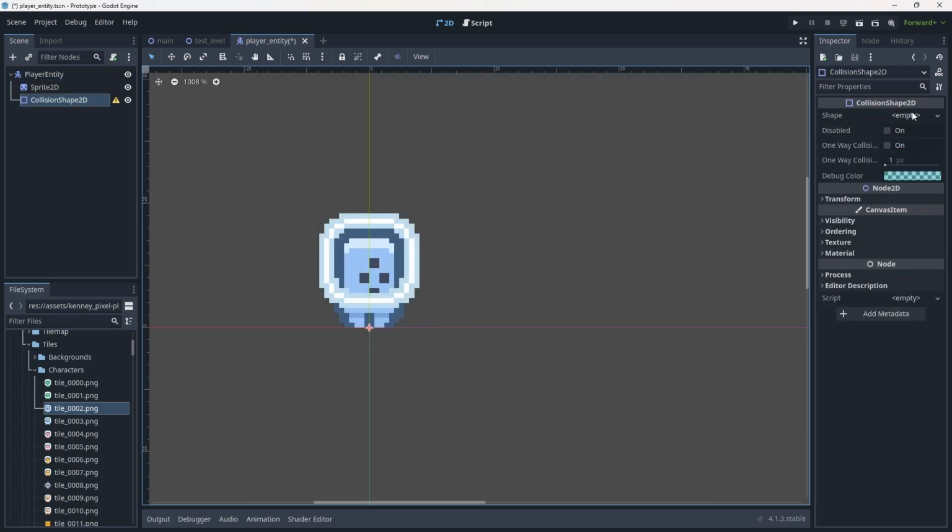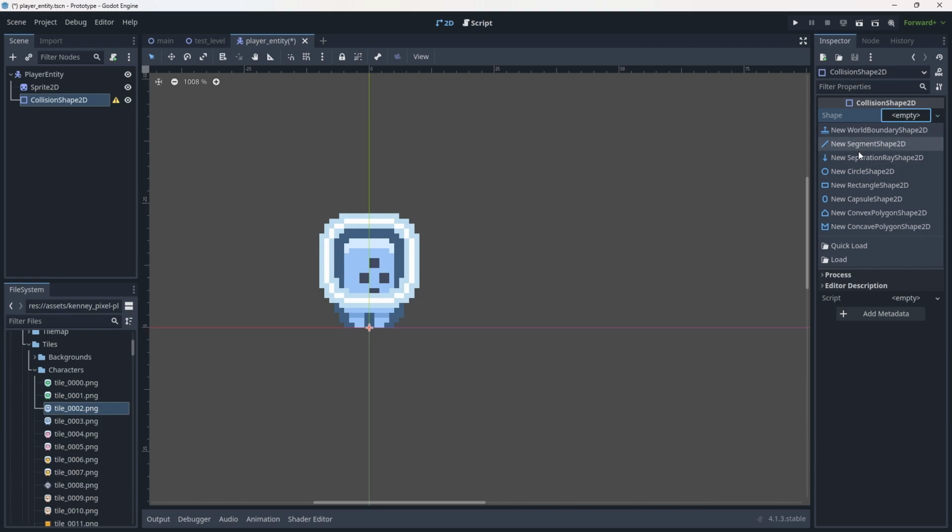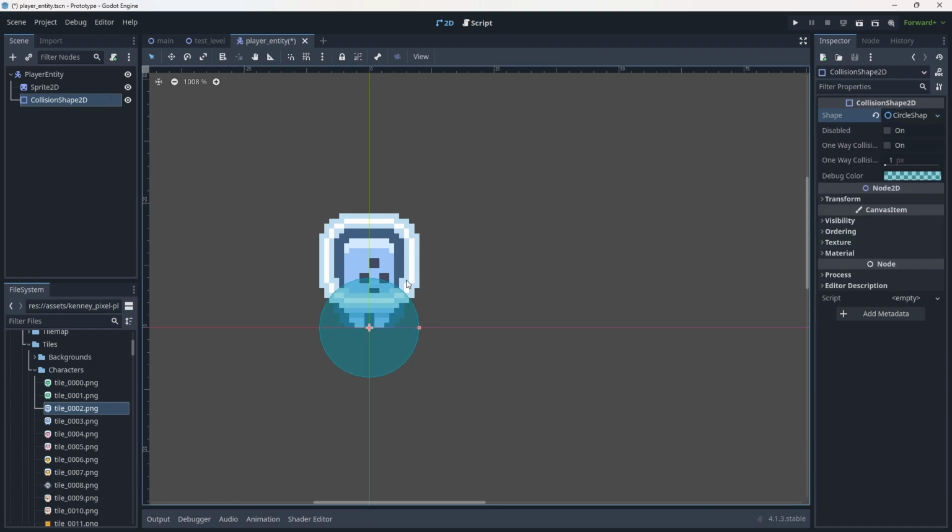So collision shapes are kind of primitive shapes in some sense. They are the relatively set normal shapes that you'd be used to in the game dev environment, like circle shapes or rectangle shapes or capsule shapes. For our player, you might be tempted to use a capsule shape. I usually find it's better to just use a circle shape. So we're going to use a circle shape, and then we'll press W to move to our move mode. Now we are going to move this up, and then we're going to go into our scale mode. We're going to scale it in a bit.